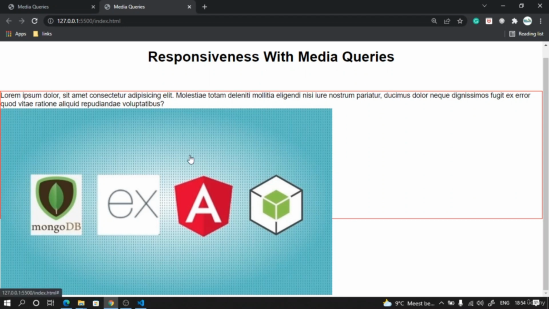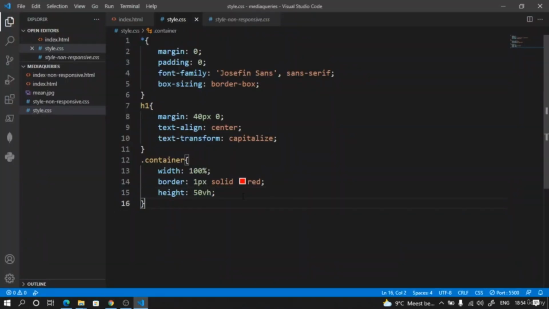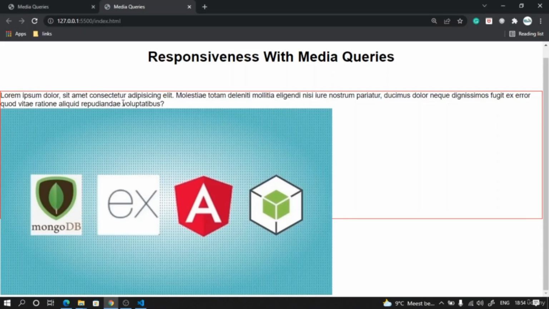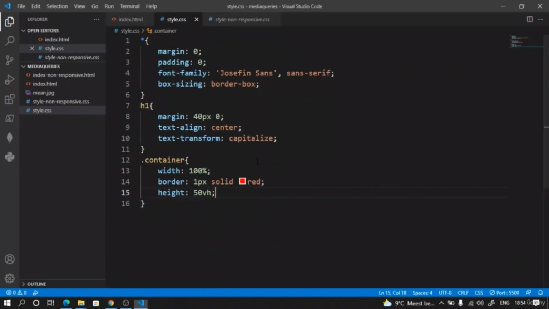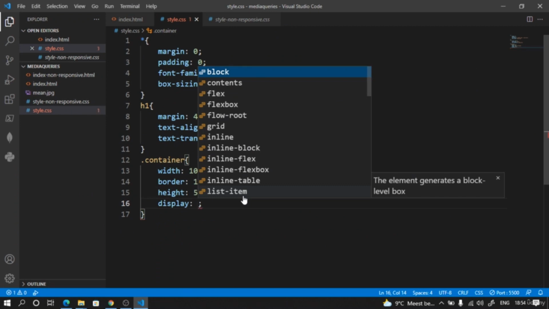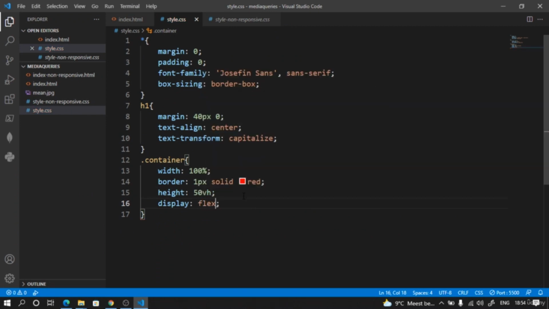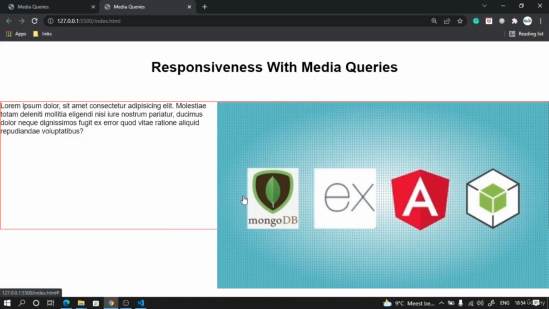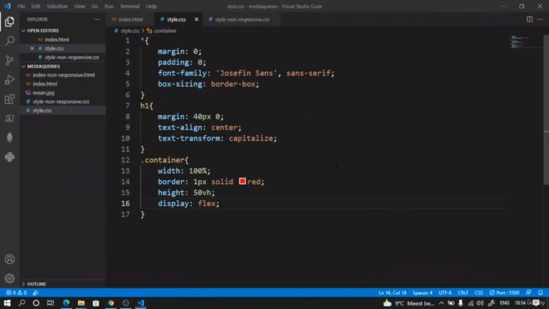But the image is outside. So let's fix that. Now what we have to do is bring this text and image side by side. And we know how to do that. We have to say display of flex, and by default the flex direction is row, so it's going to come side by side.